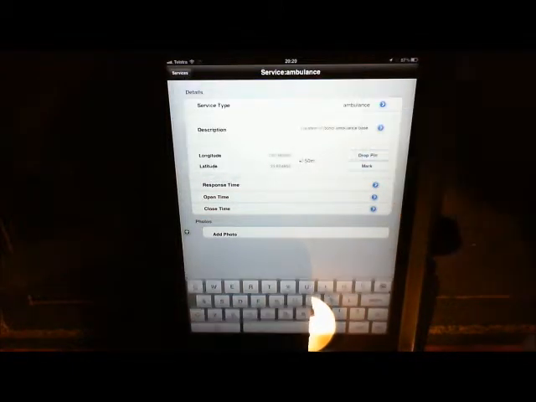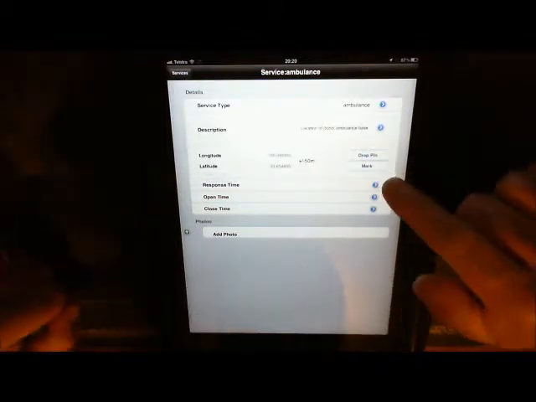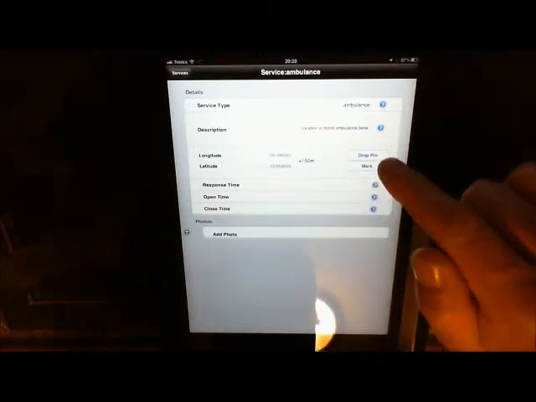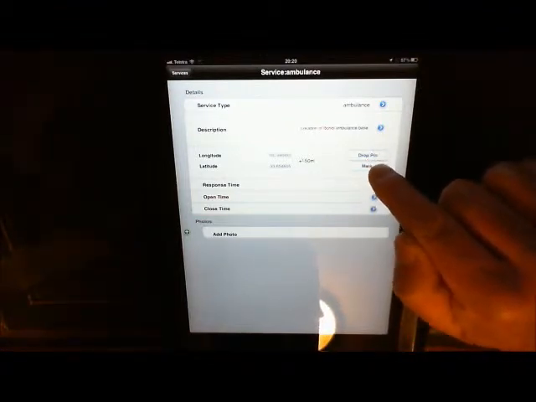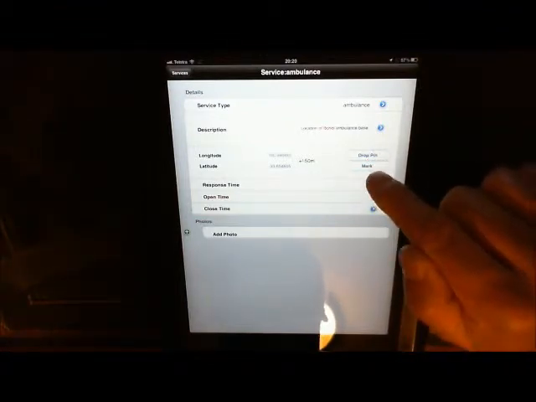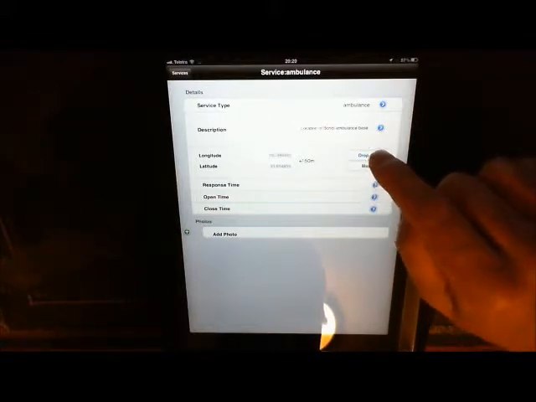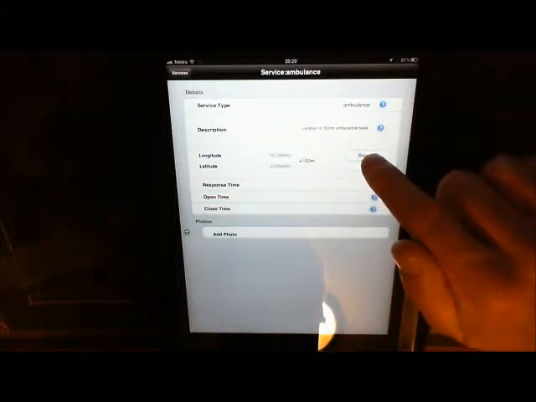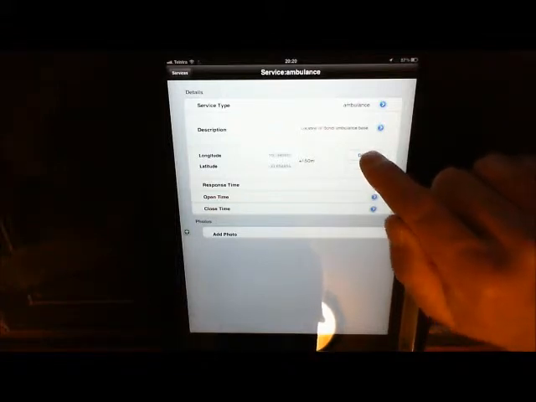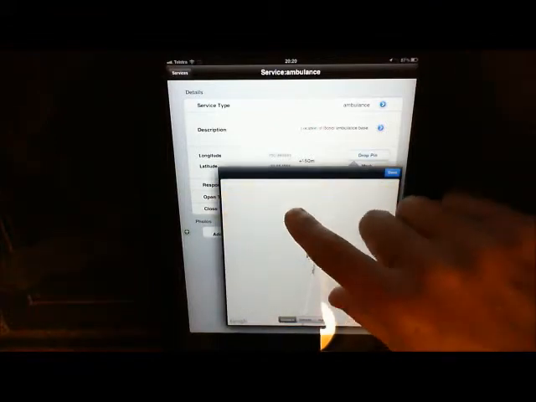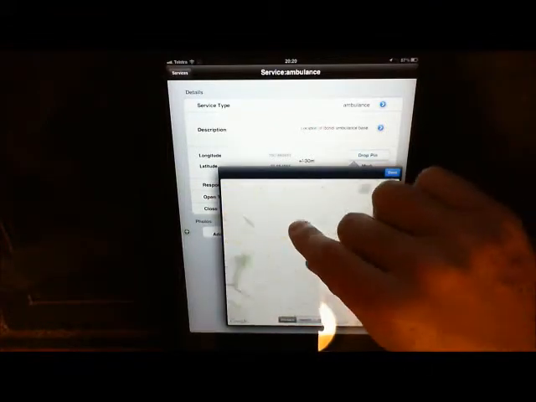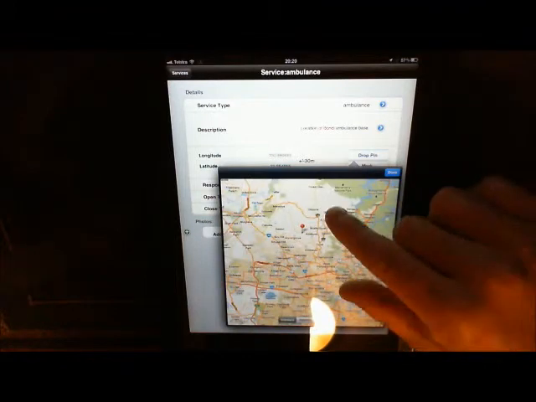Hit done to save that, and then we've got to mark the location of the base. So we can either mark it if we actually drive there physically, or go there physically. We can mark the location, but more often than not for this one we will have had to look up the address, and we'll be able to drop the pin on the location using the map and the drop pin feature of the application.